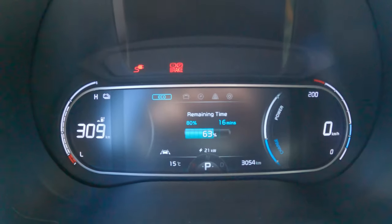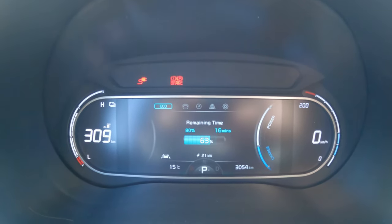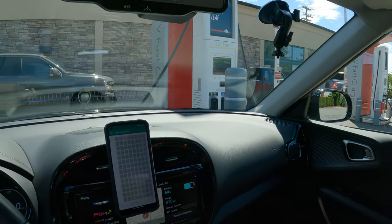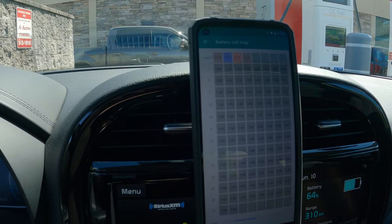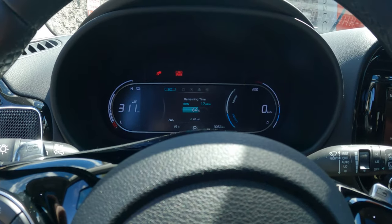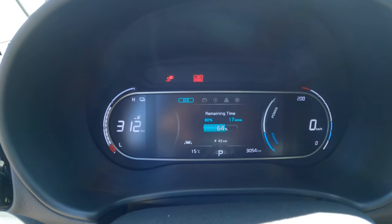We have dropped to about 21 kilowatts at 63%. There is another old Kia Soul on the CHAdeMO charging. This is totally unacceptable — my battery is at 27 degrees on average and I should be getting more. Now we jumped up to 43 kilowatts — that is so weird. There are just too many fluctuations. Nothing is stable here, which makes it super frustrating to get any kind of decent charge.